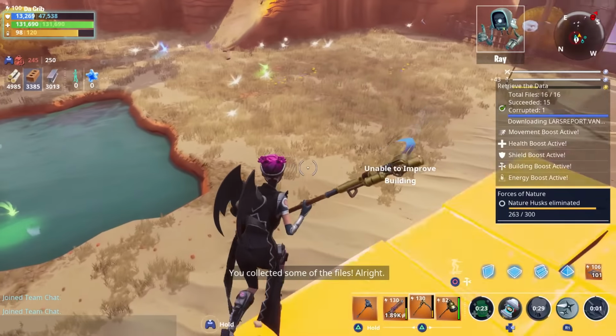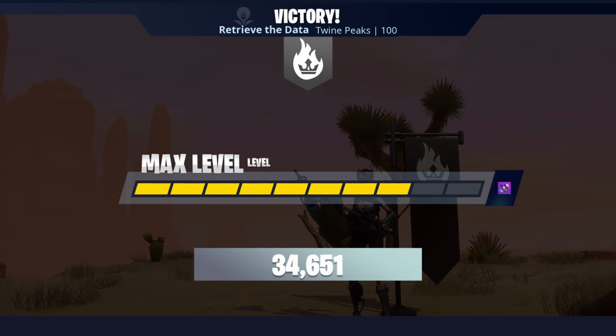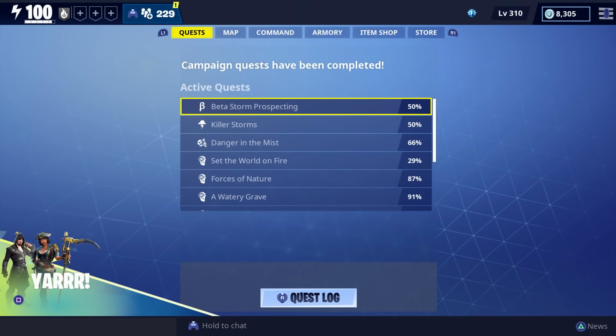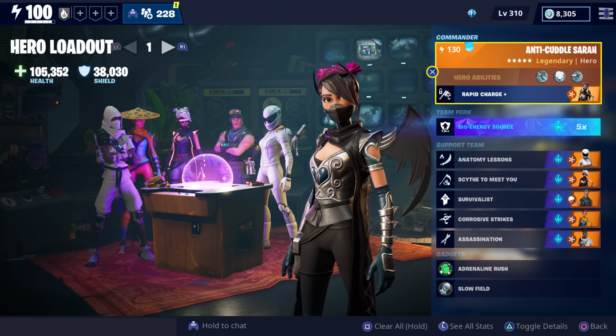You collected some of the files. Alright, let's go check out the rewards before we go. So we ended up getting a level 4 loot chest, some gold, reperk, and XP. And that's it.